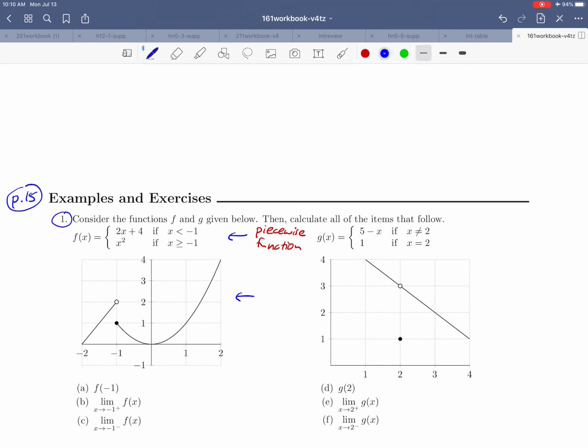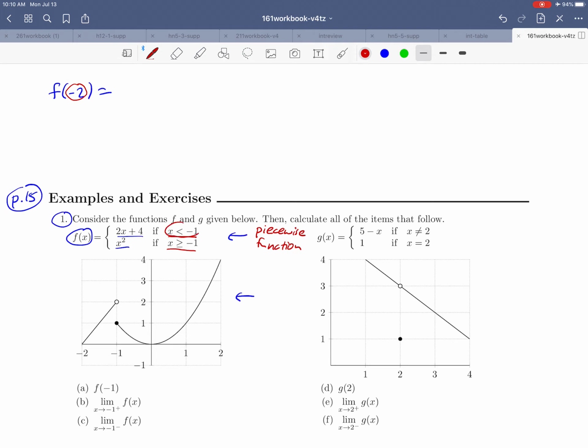Where does the graph come from? Well, let's think about how we would plug numbers into this function f, and I'm going to use the space up here above. So let's say that we wanted to plug -2 into the function f. We have to make a decision which of these two formulas we want to use, and the idea is you need to look at the x value that you're plugging in and use that to decide which formula you're going to use. So -2. Which of these two statements does it make true? Is -2 less than -1, or is it greater than or equal to -1?